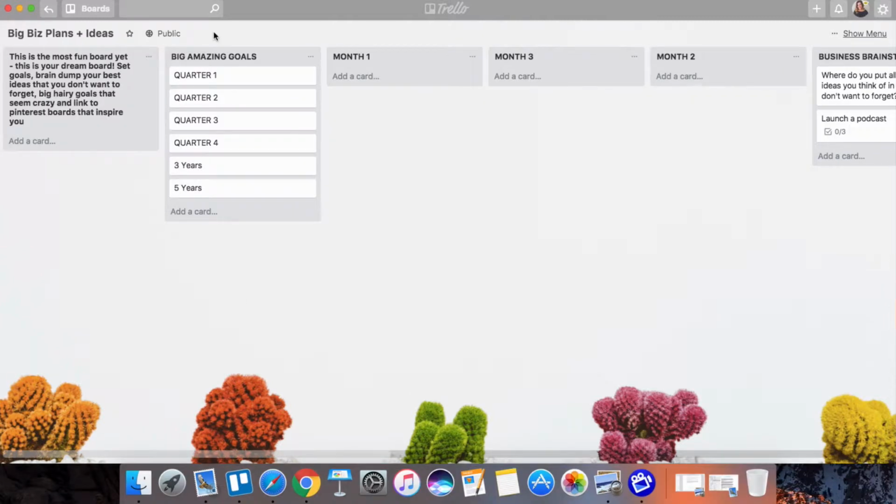Now you can see that I have this set up working on quarterly goals and then further out into 3-year and 5-year goals. Those 3-year, 5-year goals are more of a vision than tangible metrics or goals in that way. So I would actually suggest making a separate board for your 3-year, 5-year, 10-year goals and treating it as an actual vision board where you attach a lot of photos and create more of a curated feeling of what you want your lifestyle and your business to be like at that point.